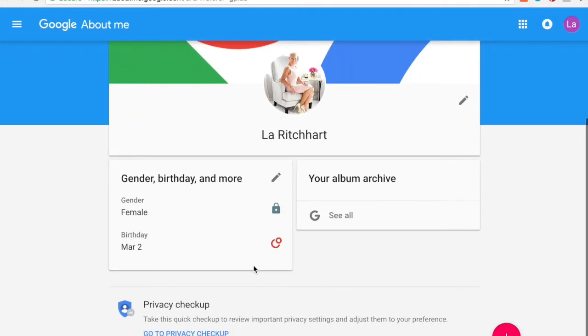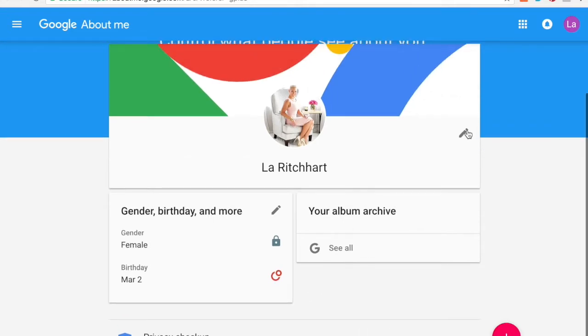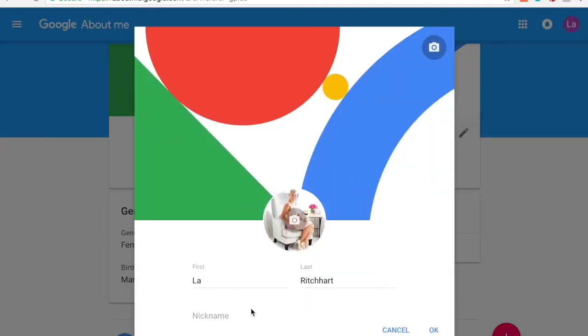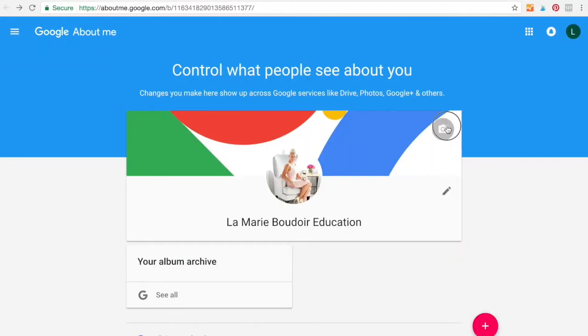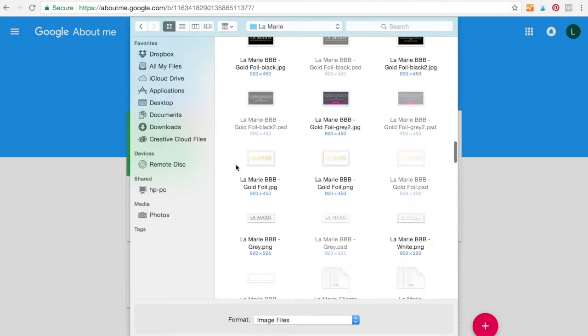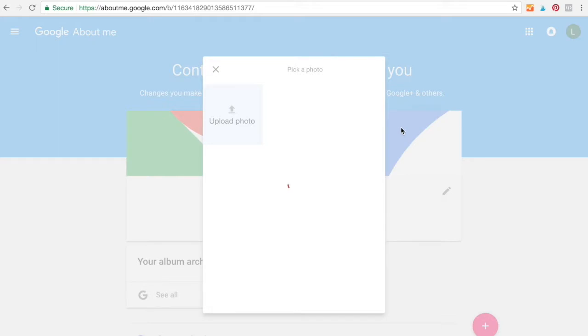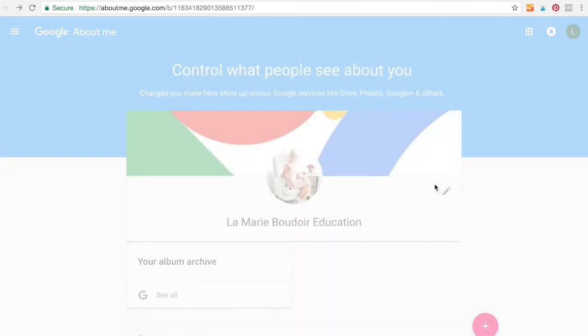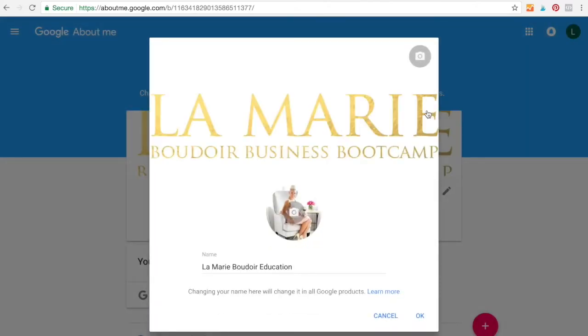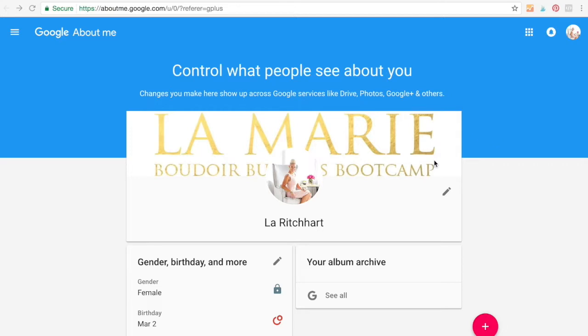You can edit your about. Everything looks good, click OK. Can do a header. So now we have a profile picture and a header picture.